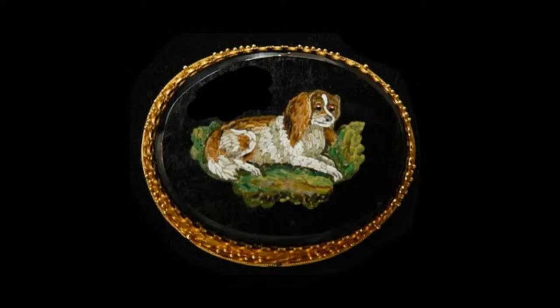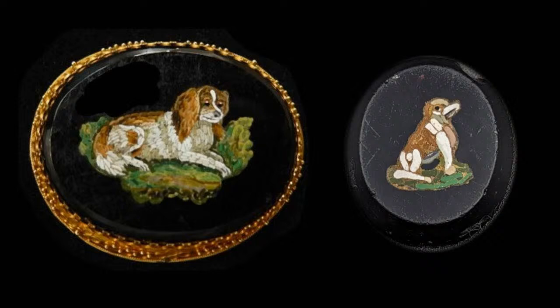Now, as an art form, because the work in the Vatican began to dry up in the later part of the 19th century, more and more people started to flood and try to create jewelry on the market. And that's where you see some lesser examples. So you can see, in contrast to that amazing dog, we have a little bit of a less detailed one. And this is from around the same time period. But unfortunately, it was that type of work that began to erode the marketplace. And so over time, there came to be less and less interest.